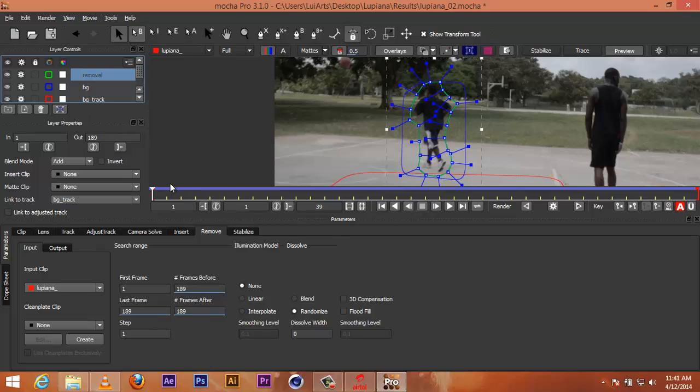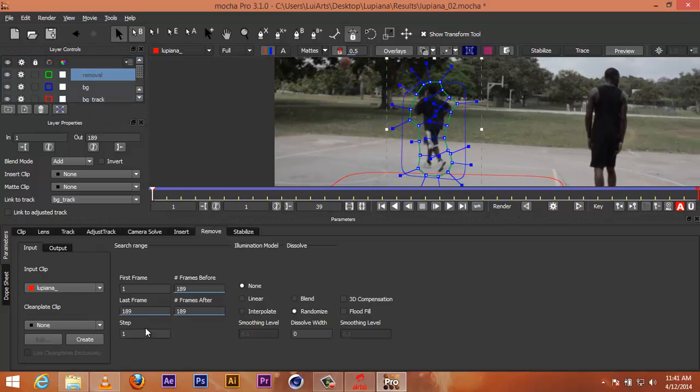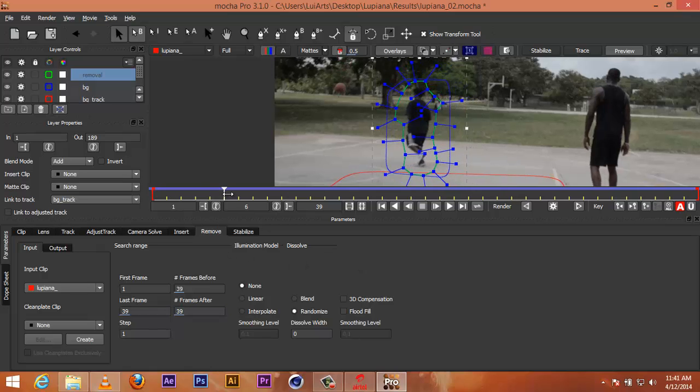So right here I have like 39 frames, so I'm going to say last frame is 39, and then frames before I'm going to put 39, so it's going to look at the 39 frames before and 39 frames after, which is pretty good. And then I'm going to track.